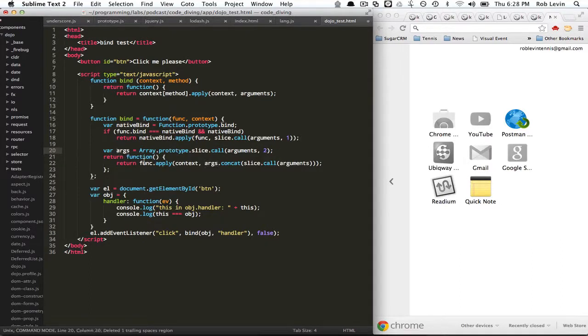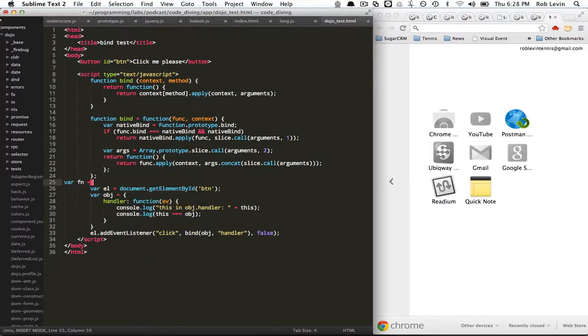And this is happening before we return this anonymous function, this closure. So what's happening here is when we later have this anonymous function called, we're going to concatenate the initial set of arguments with the arguments on the second call. I'll just type it down here.